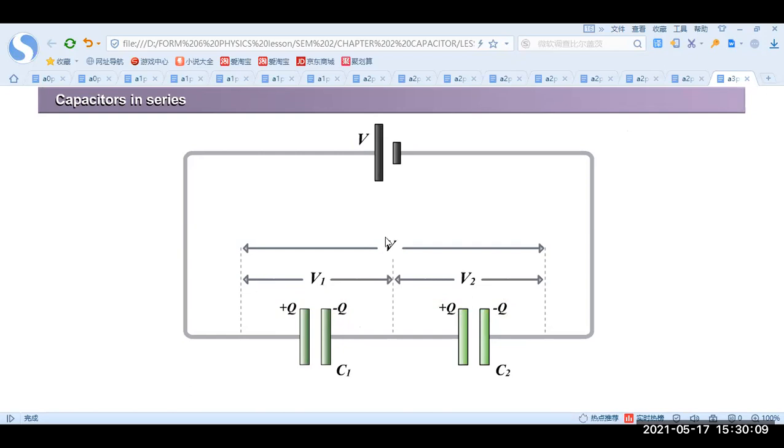Now, let's say this is V, and this will be V1. V1 is the voltage, because if this charge is positive and this charge is negative, consider it becomes a battery, a source of charge. So let's say another battery. When the two batteries are arranged in series, this means that V1 plus V2 equal to V.